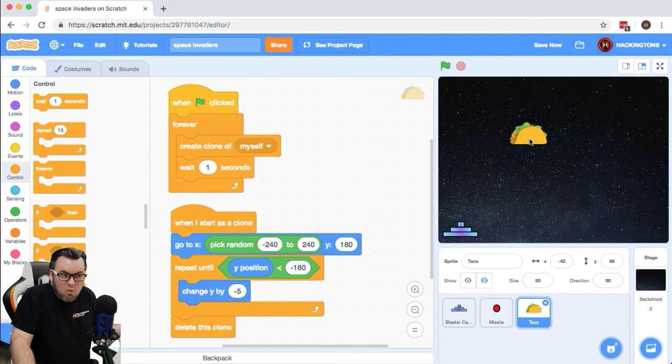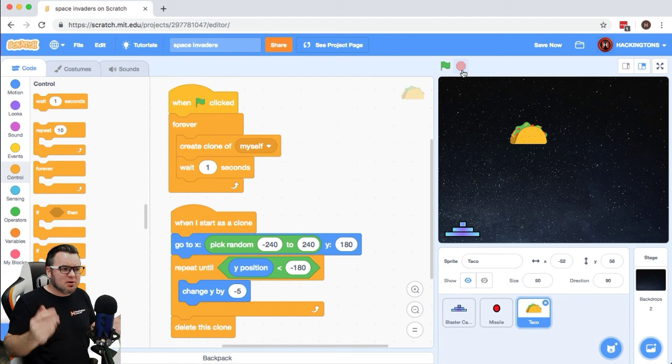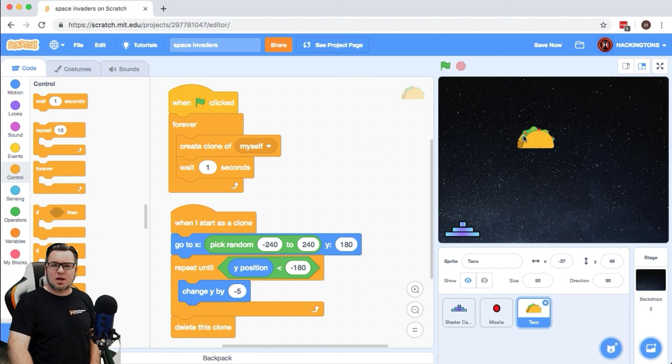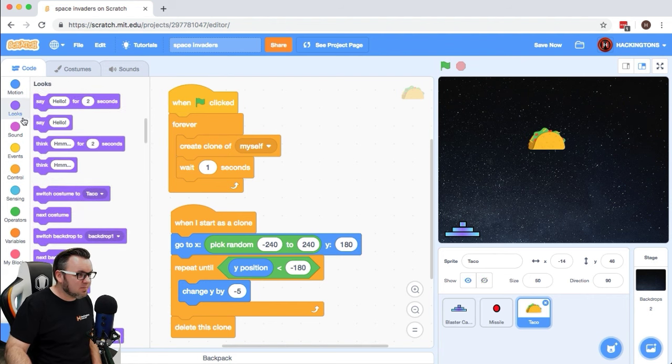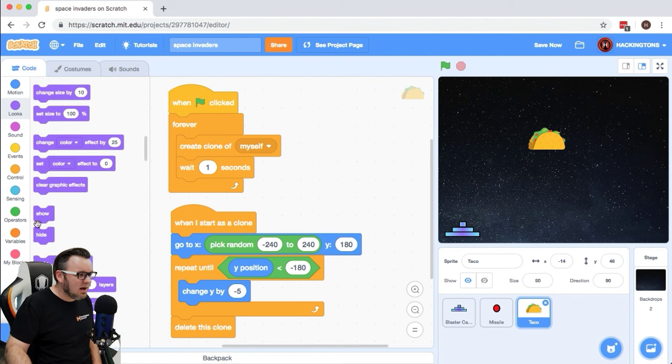This one. Why is this taco just sitting right there? Well, when you create clones, there'll always be one sprite that isn't a clone. It's kind of like the mommy or daddy clone. It's like, okay, children, go ahead and listen to the clone code, but I'm not a clone. So what I typically do with this one is I hide it. Just go in the looks menu and grab hide and show. Those are kind of partners as well. You always use a hide and a show together.